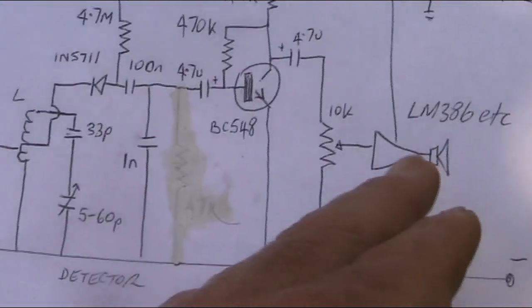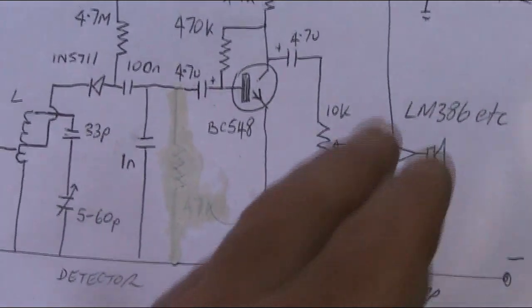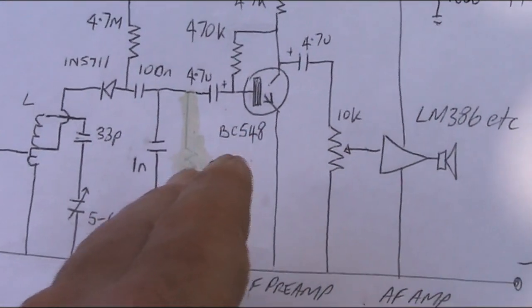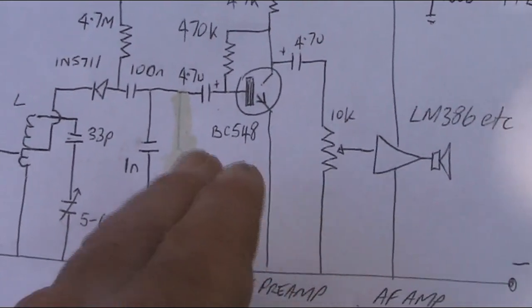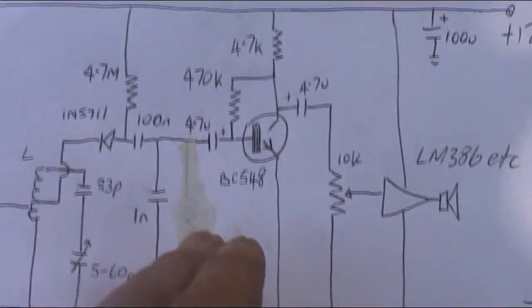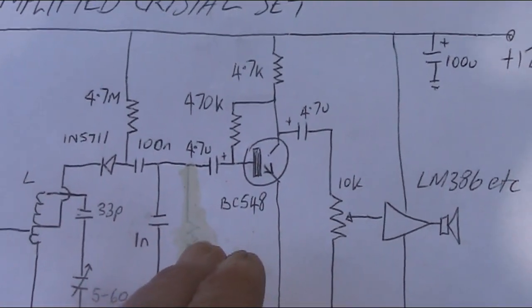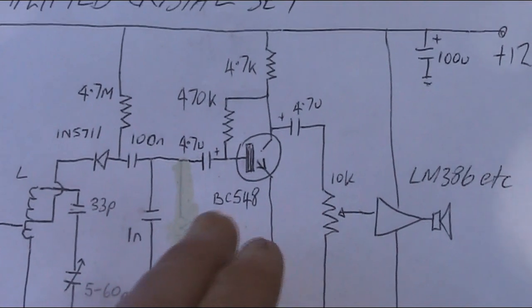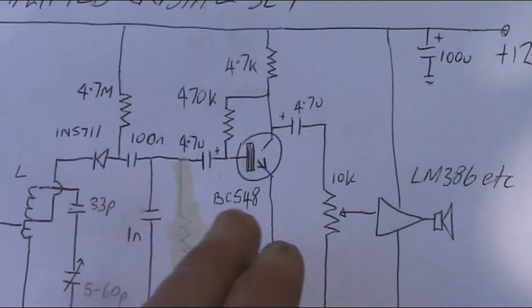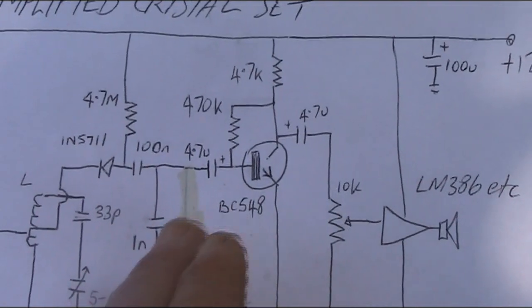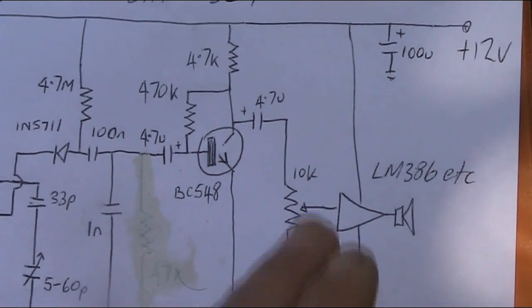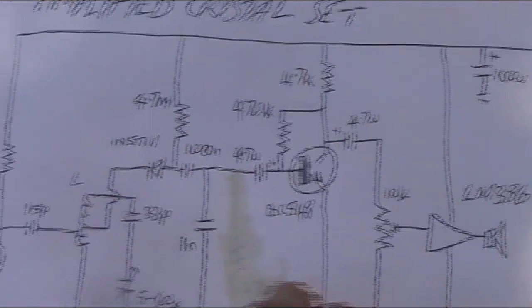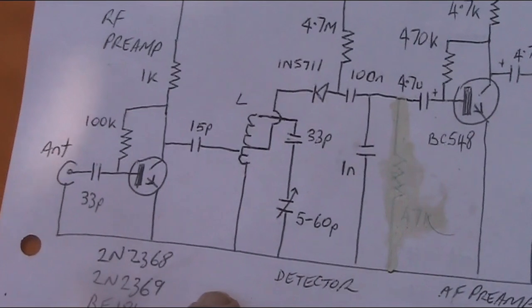That's what I used to do the test with mine. Then, initially, I had this just going into the LM386 audio amplifier module. I haven't drawn a circuit of that here. It's just the common type you can find on the web. You can even buy LM386 modules with all the wiring done. Anyway, that worked, but signals were very faint. So I added an audio preamp. This is a BC548, though it could be a 2N3904, 2N2222, basically just an NPN silicon transistor. It provides a bit of audio preamplification, and that goes into the LM386 audio amplifier.